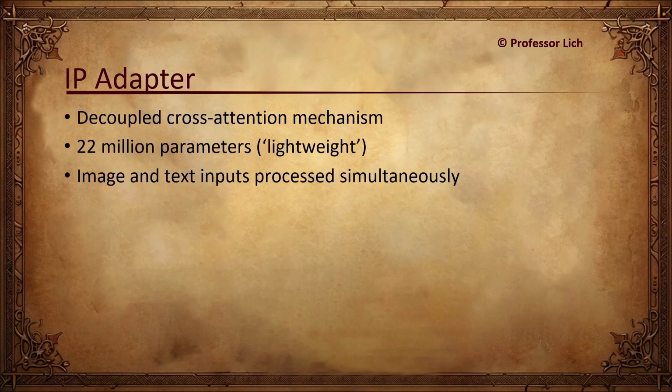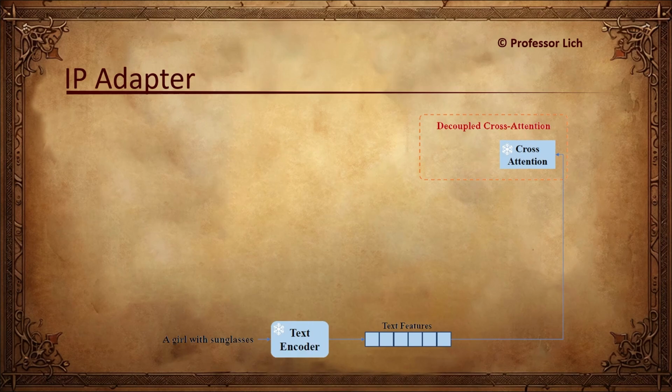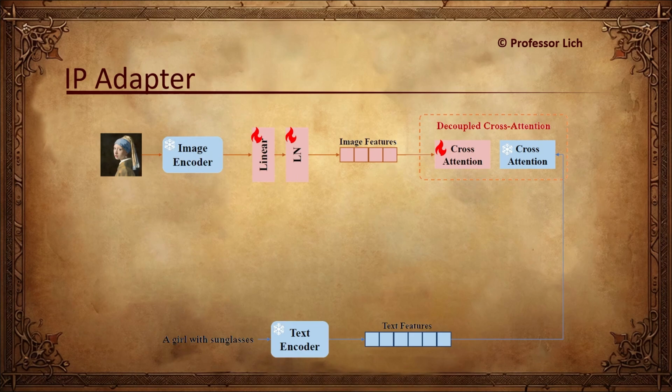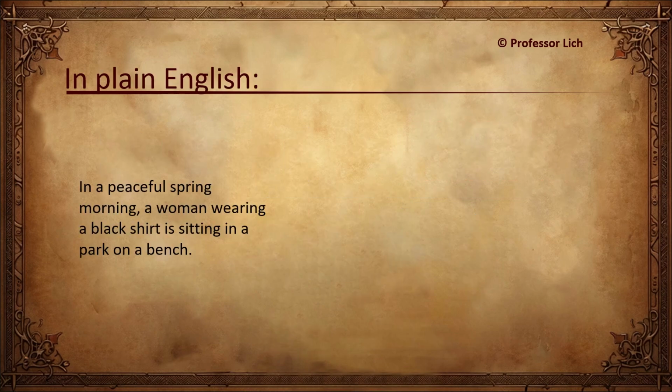Adapter models are lightweight, only 22 million parameters, and they are built around a decoupled cross-attention mechanism. The key innovation of IP adapter lies in its ability to work on pre-trained models without requiring significant fine-tuning. This is because additional cross-attention layers handle image features while keeping the pre-trained model parameters fixed. According to its research paper, IP adapter achieves performance comparable to fully fine-tuned models, offering both efficiency and adaptability. Furthermore, IP adapter supports multimodal inputs, letting you combine text and image prompts, which in turn gives you finer control over the output.